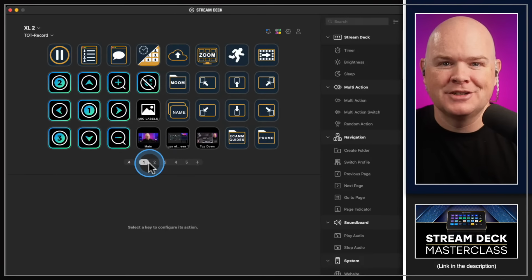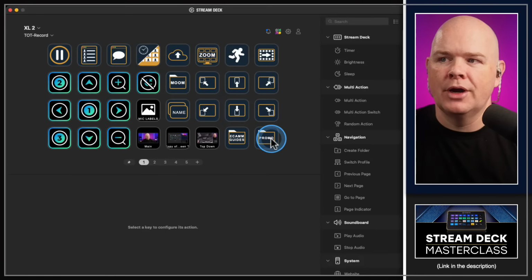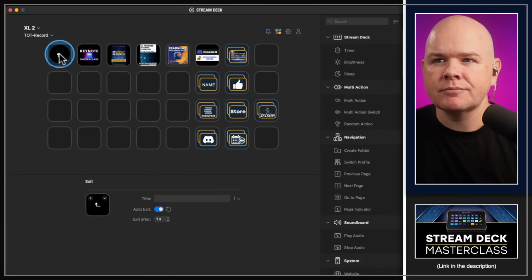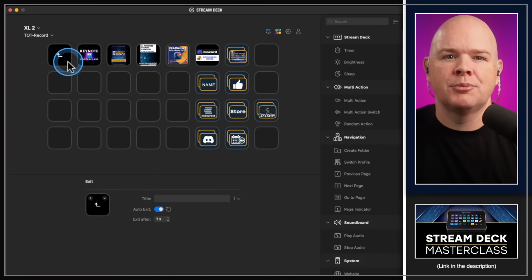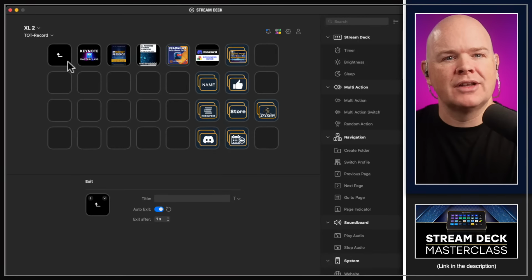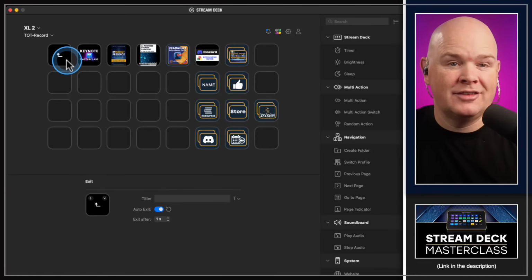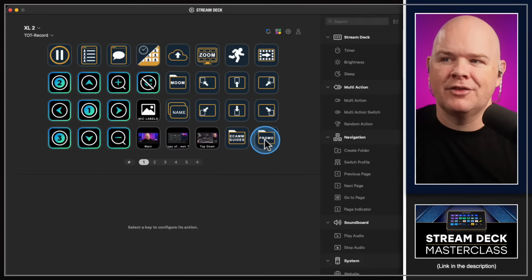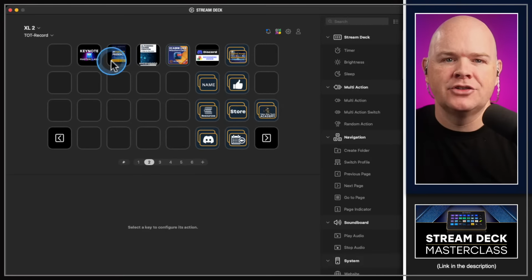There is another thing which is really useful, which is this promo folder that I created that I showed you here. What about if we want to actually convert this into a page? Or more likely, potentially, if you have been working with pages and now are interested in this auto exit feature from the folders, and you might think, right, well, what was previously a page on my Stream Deck? Let's convert that into a folder. This is also non-obvious, but super helpful, is if I just right click on this promo folder and go to copy and now come down to the pages, right click on the pages and click on paste, we've now just created a page from that folder.